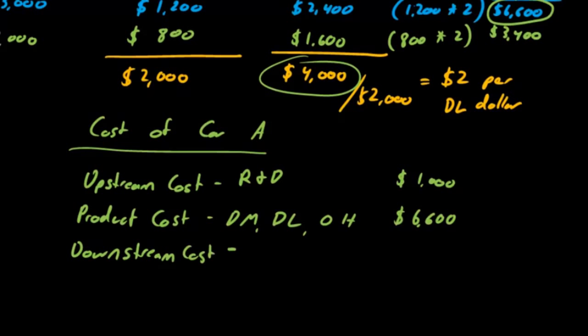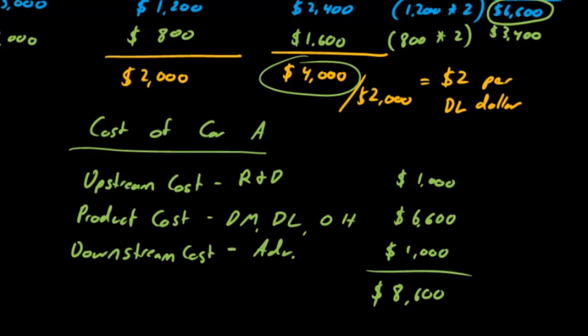We also have to design a car, and so the design cost is going to be called upstream cost. For example, this would be like research and development. So we had to pay some engineer to design the car before we actually produced it, and maybe let's say our upstream cost per car works out to be around $1,000, and then we are also going to have downstream cost. There's going to be things like advertising. Again, you have to advertise this car to your customers who will buy your car, and maybe there'll be a downstream cost per car of a total $1,000.